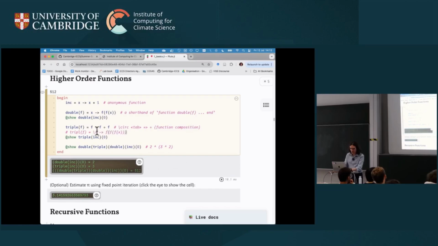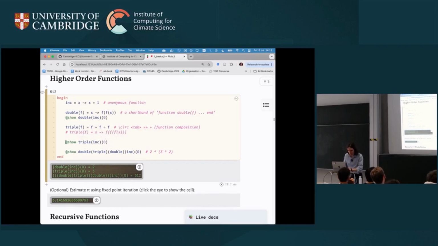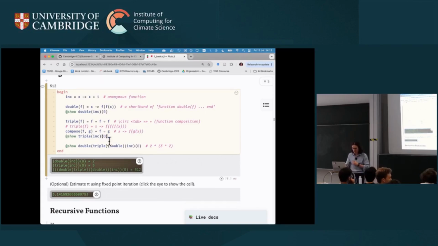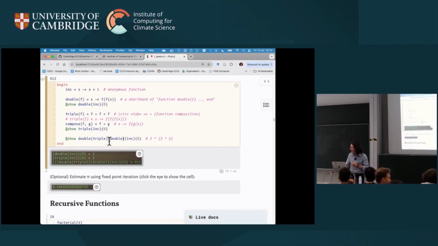No, sorry. Could you explain that with F, G, and H instead of F, F? Yeah. Good question. Right, I can make compose. Let's just do it with F and G. Right, so this is going to be equivalent to doing x, where we do g first, and then f. So it's like set theory notation. You've done the set theory.